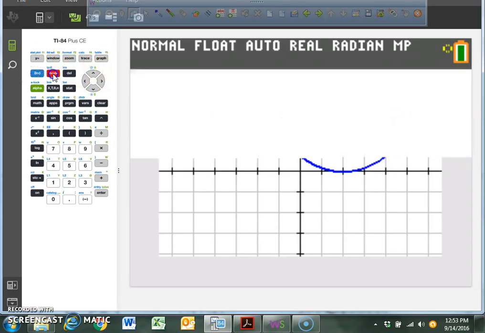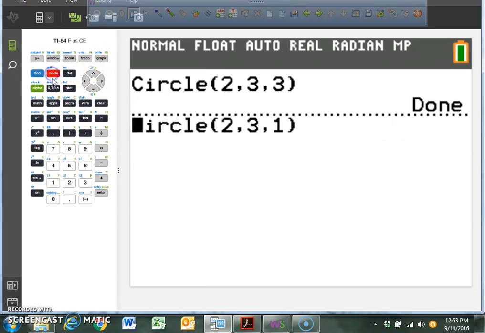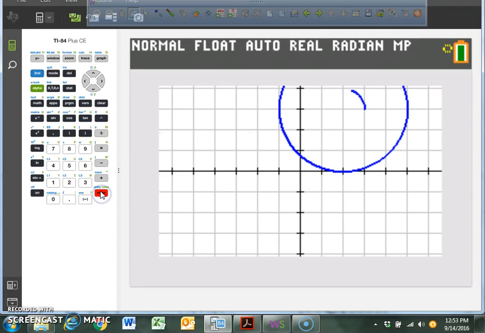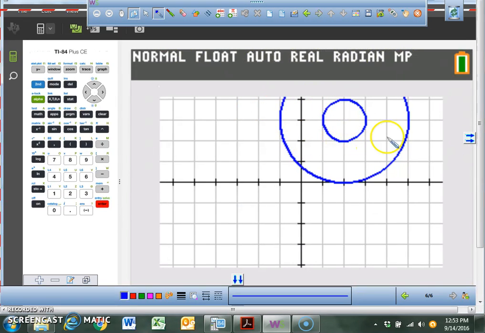Oh, hold on. Let's try this again. Enter. There we go. Now we can see it. Okay? All right? Hey, stop looking at me. All right, so we got an eyeball right there, kind of. Pokeball. All right, we have a Pokeball. So you guys can kind of imagine that it's kind of going like that. I know it's not a perfect circle.